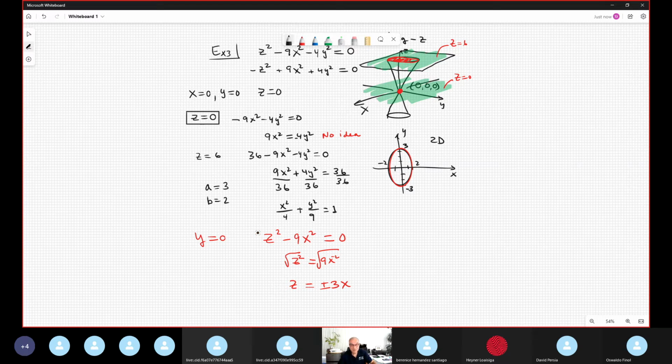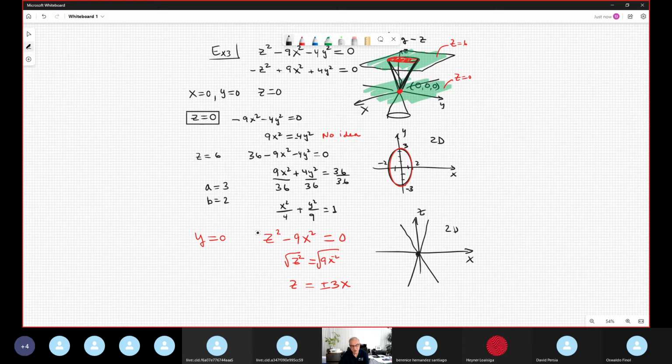Well, this is a line. No ellipse, no parabola. It's two lines actually. This is the plane xz. So it's a line passing through the origin. It's logical. And the slope is 3, positive 3 or negative 3. I suppose it's this and this. And this is the lateral view in 2 dimensions of the cone. Suppose we are doing the plane y equals constant. So basically it's that part and that part.